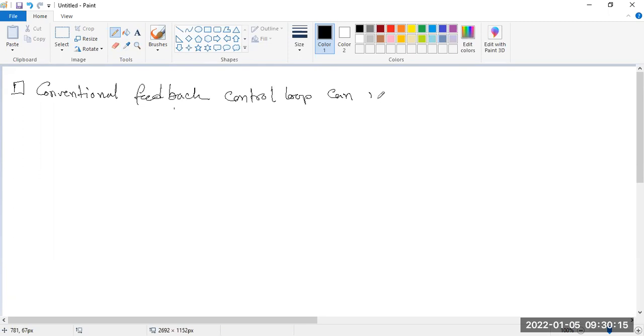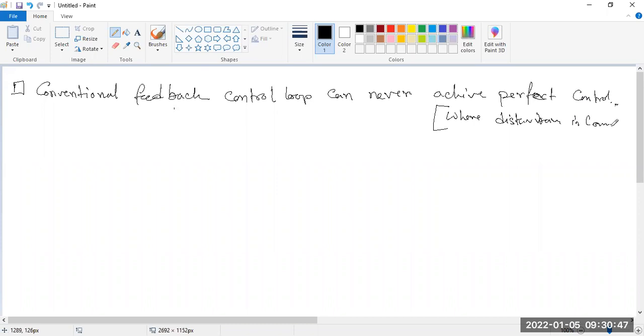Conventional feedback control loop can never achieve perfect control, where disturbance is coming. If there is no disturbance, the feedback control system is okay. But if there is a disturbance, the feedback control system can never achieve this perfect control.